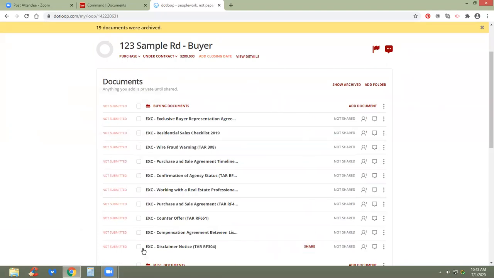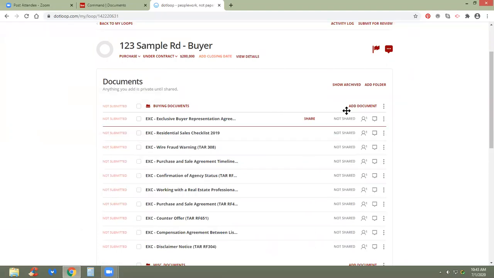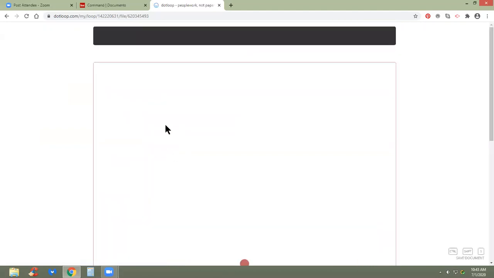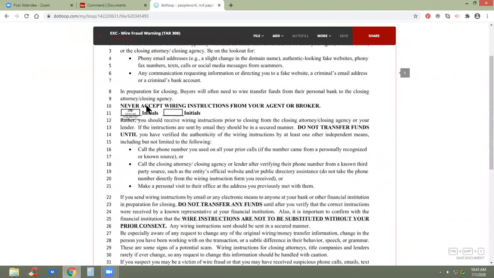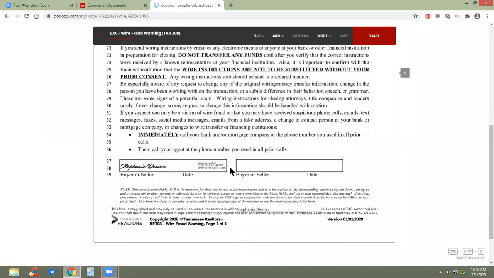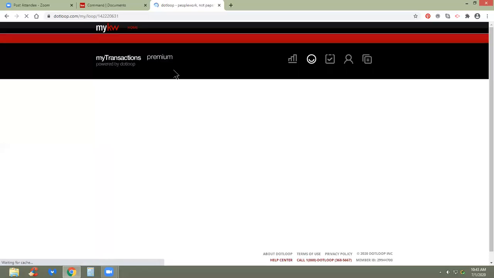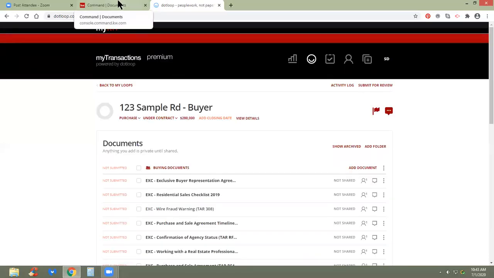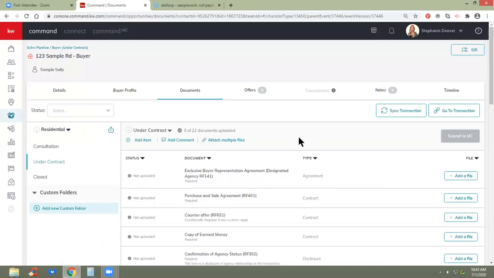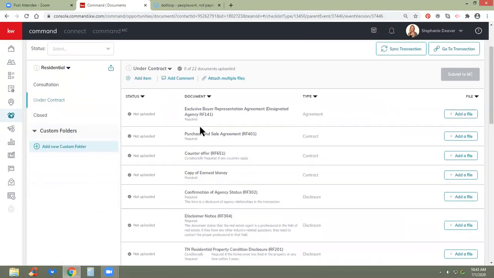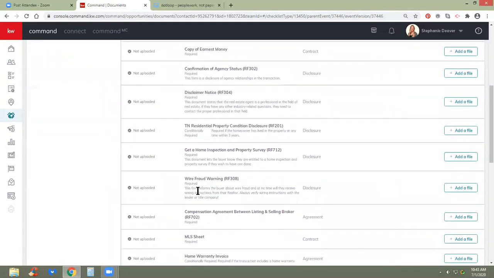All right, this has all of my signed completed documents in this new loop now, and it is connected to my Command account. If I just double check, here you can see my signature is still there. All my documents are still completed. All right, now let's go back. How you add these into your opportunity is, this is that opportunity documents page, and we just said I had my wire fraud warning signed. So let's go click over here.